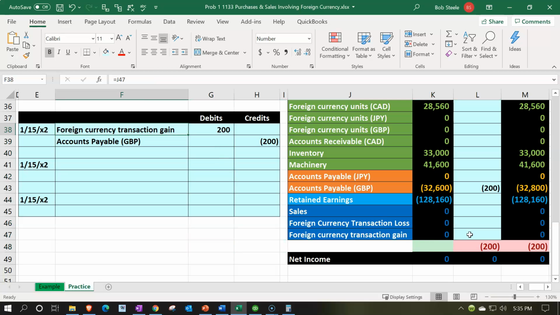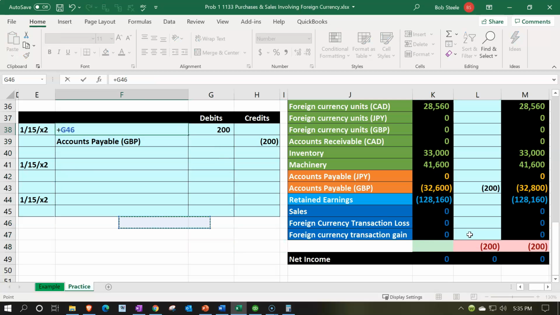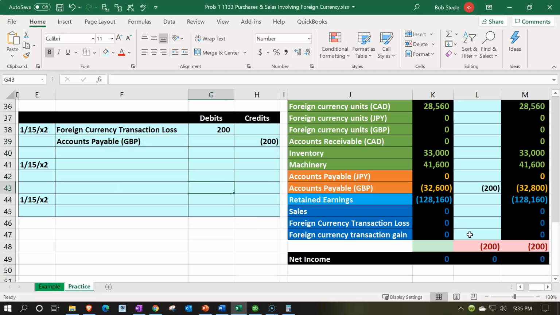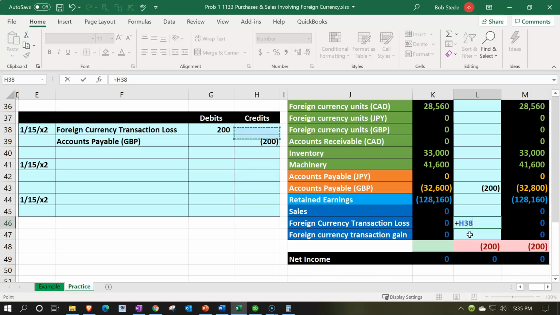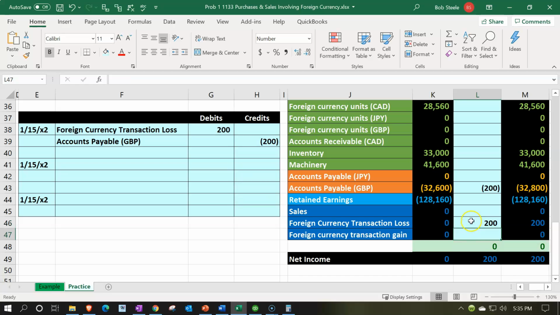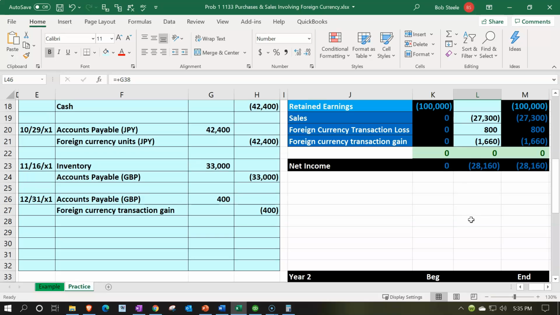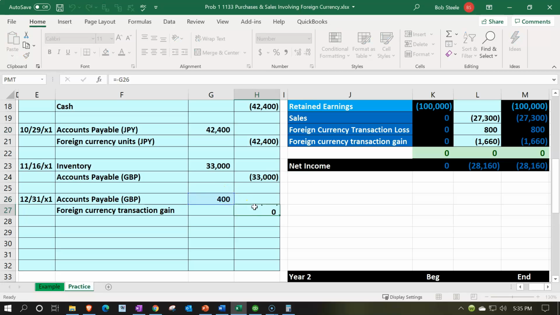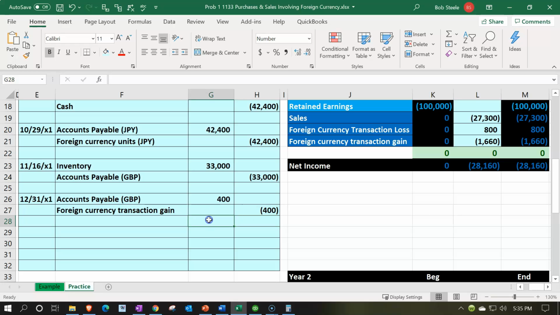And we're breaking these out, so this should be a loss on the foreign currency. Okay, so there is the 200 on the loss. Notice now we have a 200 on the loss, and up top we recorded 400 on the gain related to this item. So we're splitting out the gains and losses after the cutoff date according to the cutoff dates.